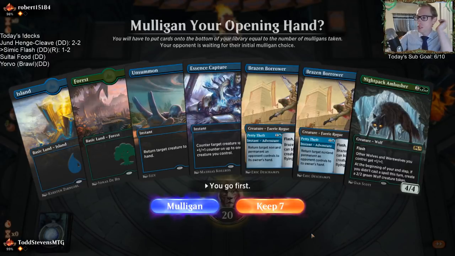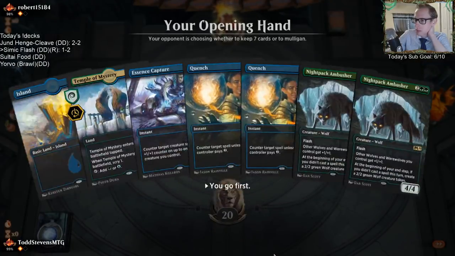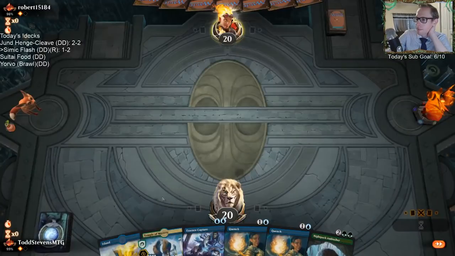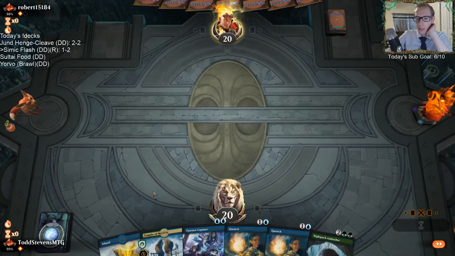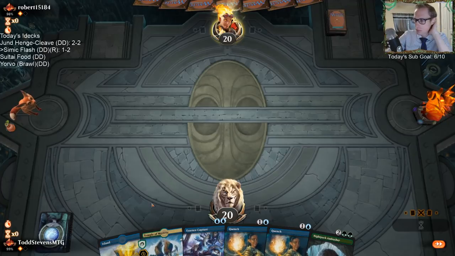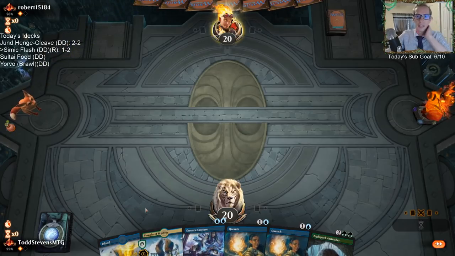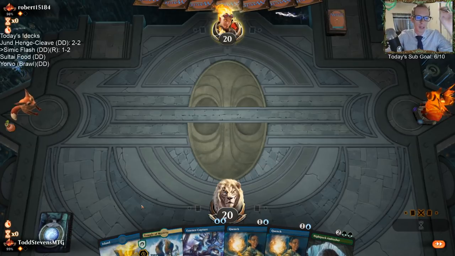Doesn't do very much. It's just a bunch of bounce. Okay. It's tough putting back another Ambusher, but I think we need to keep these counters. Why not block with... I mean, I needed the 1-1 to be able to chump block also, that last one.